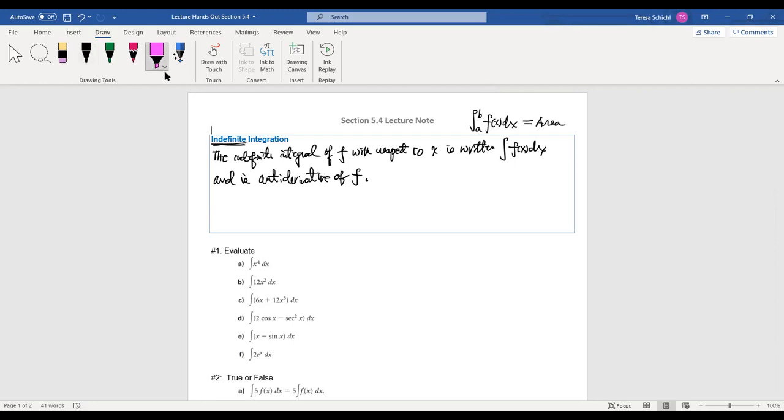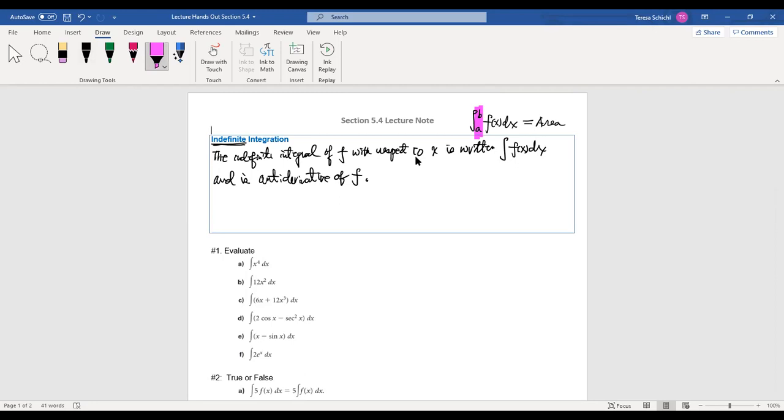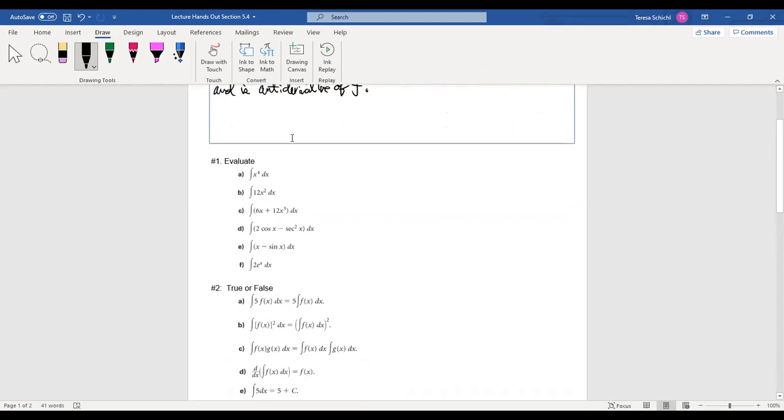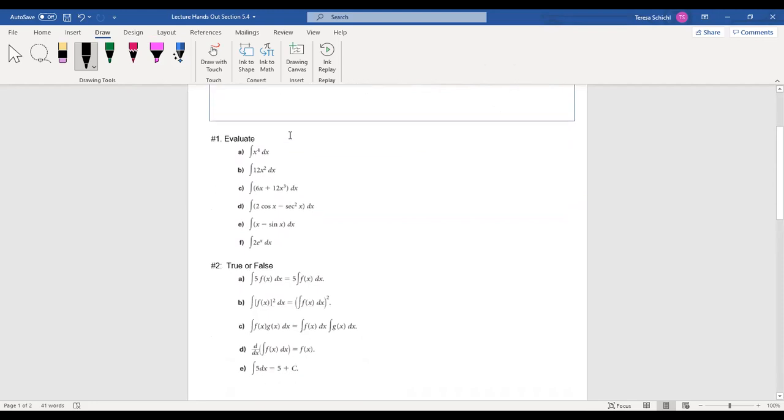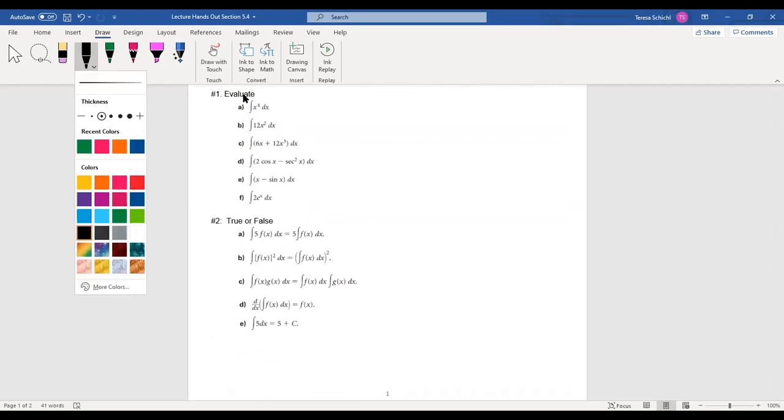As you can compare, for the definite integral you have the boundary, and for the indefinite integral you don't have a boundary. Basically, we just try to find the antiderivative. We talked about the antiderivative in the last section of the previous unit, that's how we defined it.